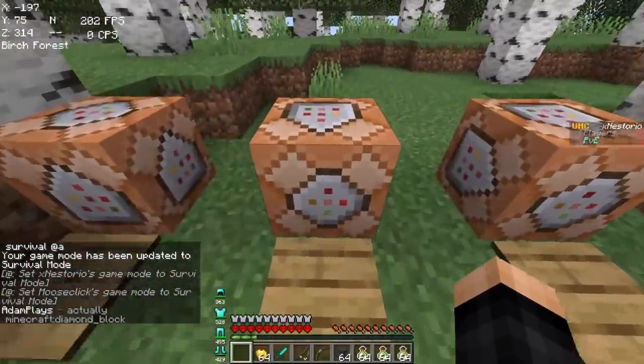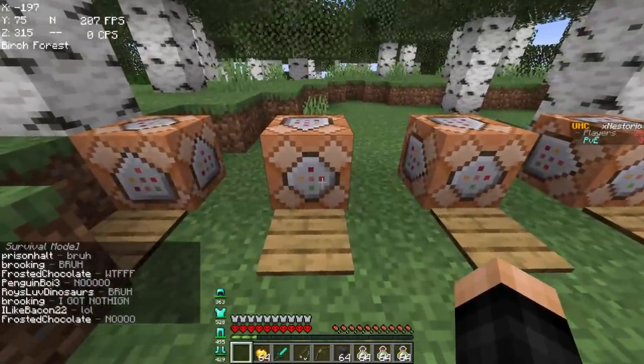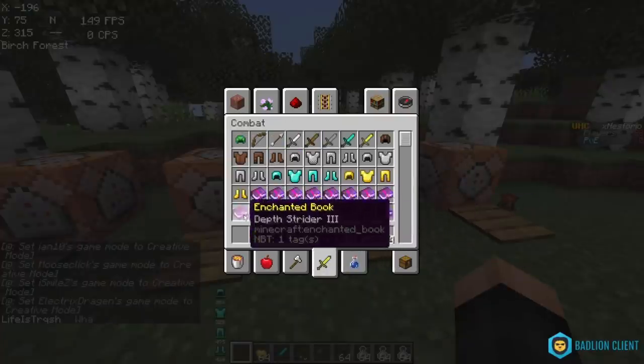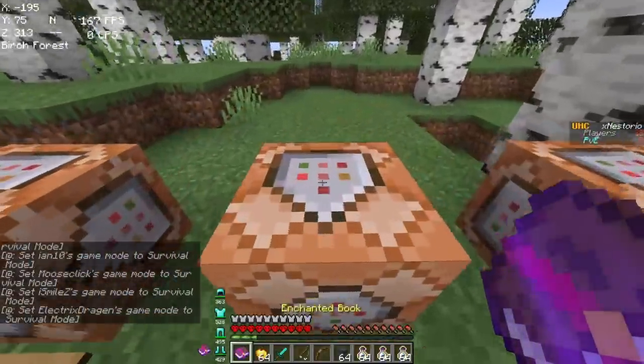Survival mode, creative mode. Oh, let's see if people react in the chat. Oh yeah, they definitely reacted. Look at the reactions. No. And back into creative mode. Good luck, guys. You know, while I'm in creative mode, might as well give myself a sharpness. Prot 4. All right, back in survival mode. And back in creative mode. All right, let's see. What can we get? Sharpness 5. Thank you. Back in survival mode. All right, here we go.